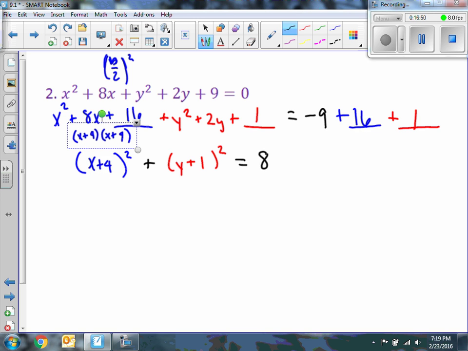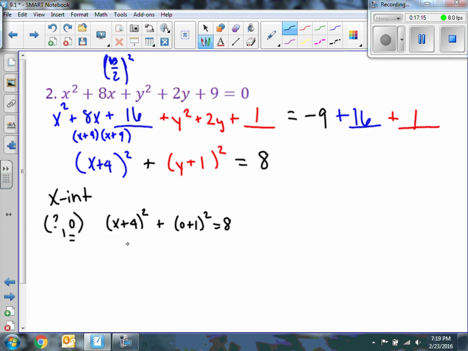And now you do that exact same thing we did last problem. So if we start with our x-intercept, remember our x-intercept is, question mark, we don't know, 0. Our y value is 0. So we're going to evaluate the function with a y value of 0. So we're going to have x plus 4 squared plus 0 plus 1 squared, and that is going to be equal to 8. Well, x plus 4, we don't know yet, we have to leave that, quantity squared, plus 1, 1 squared is 1, equals 8.